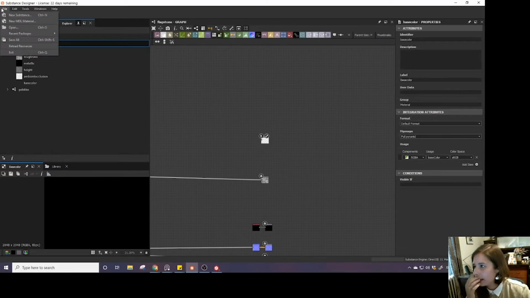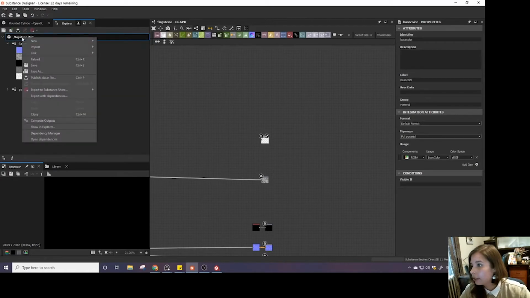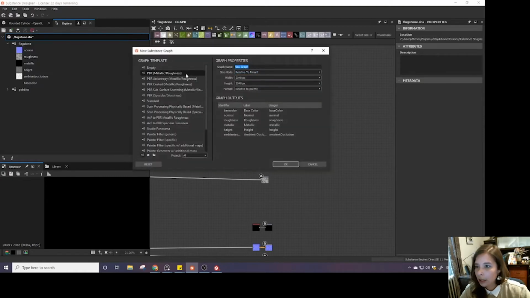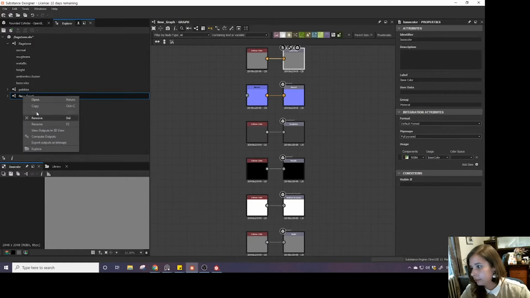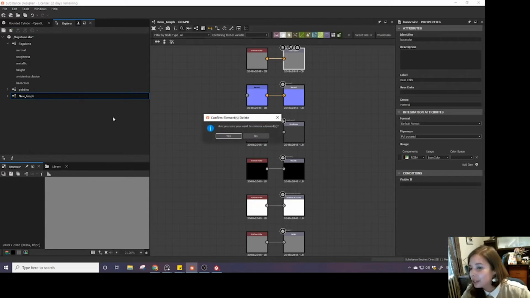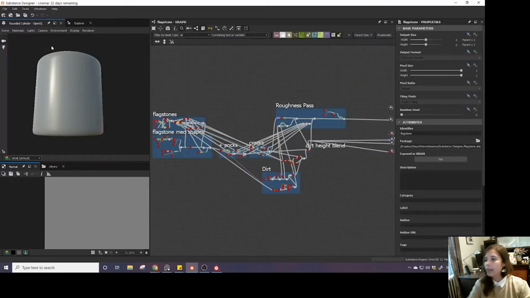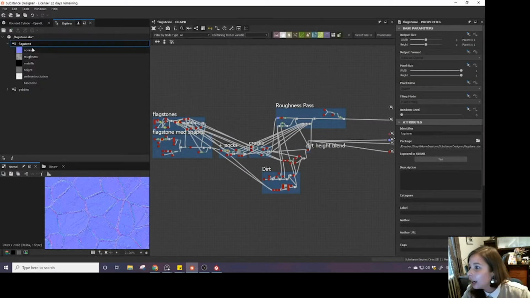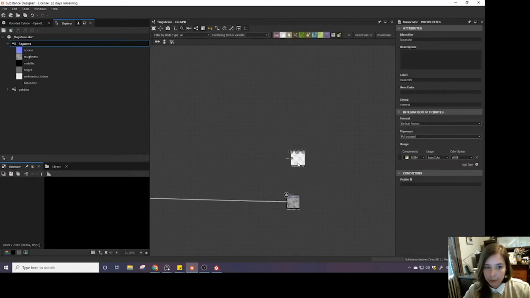You know what? I just want to double check that. I know I'm supposed to pretend that I know everything right now, but I'm going to do a new graph and just make sure that it's set to base color. Yeah, okay, cool. Not diffuse. Oh no, you found me out. I double check things sometimes. Okay, sweet. So now we have the base color output back. And now it's at the bottom.